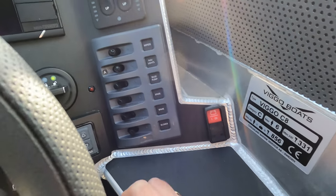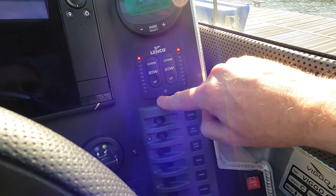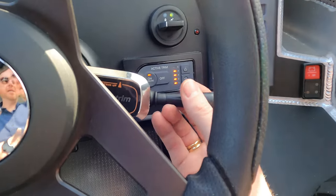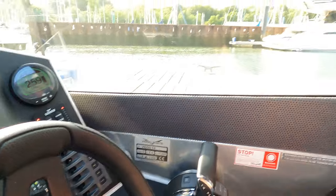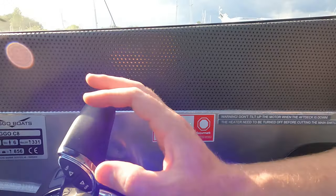Here we have the LED indicators for the starboard and port trim tabs — I'm going to show you them in a minute because for a boat of this size they are really big. There's the fuel tank level gauge, and again we've got stick controls for the starboard and port trim tabs. Really intuitive controls — literally when we were out today hammering along at 40 knots, just giving very subtle inputs onto these controls made a massive difference.